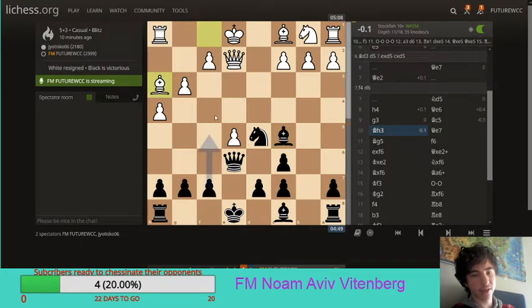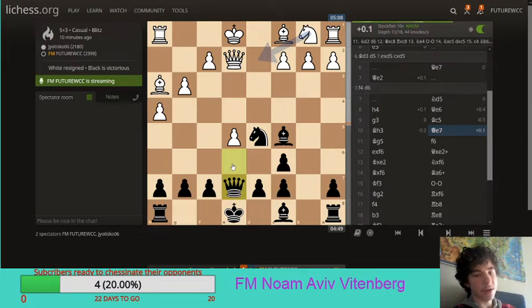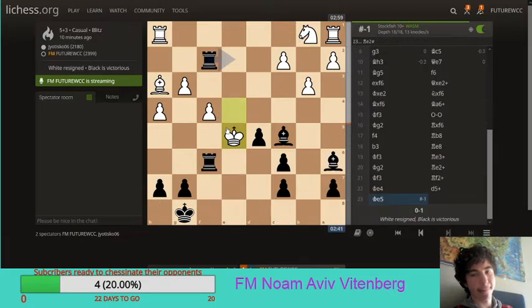Anyways, bishop h3 attacking the queen. And wow, is f5 a good move here? I didn't think of that. I just went for the rational looking queen e7. And now I'm ready to play either f6 or d6, undermining this e5 pawn depending on the situation.